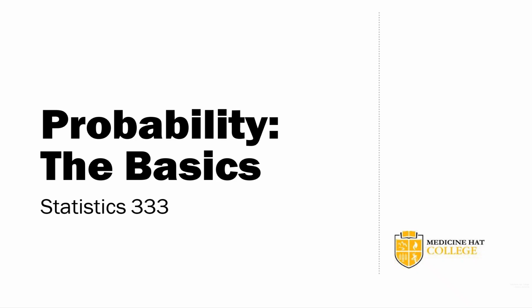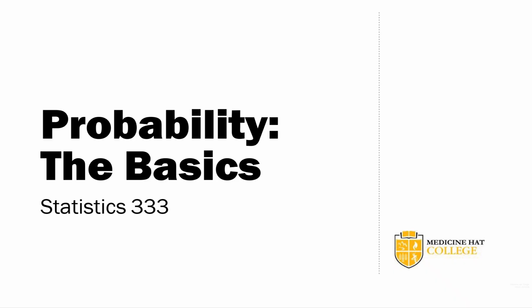Up until now, we've concentrated on descriptive statistics, which are methods for organizing and summarizing data. And eventually, we're going to be moving into inferential statistics, where we need to draw conclusions about an entire population from just a sample. Because of this, we need to become familiar with uncertainty. And that's where probability theory comes in.